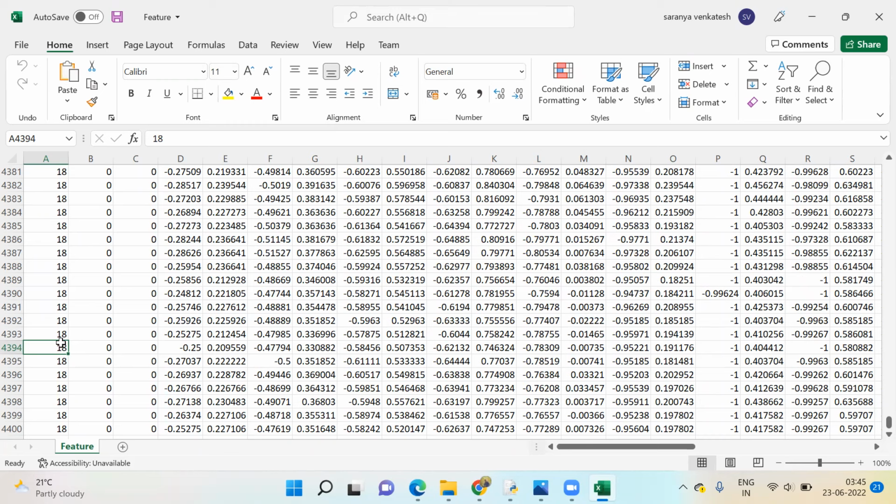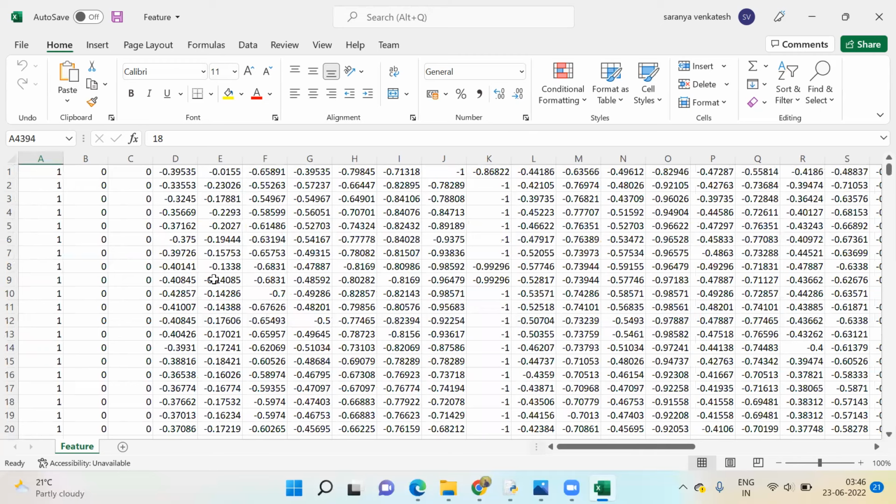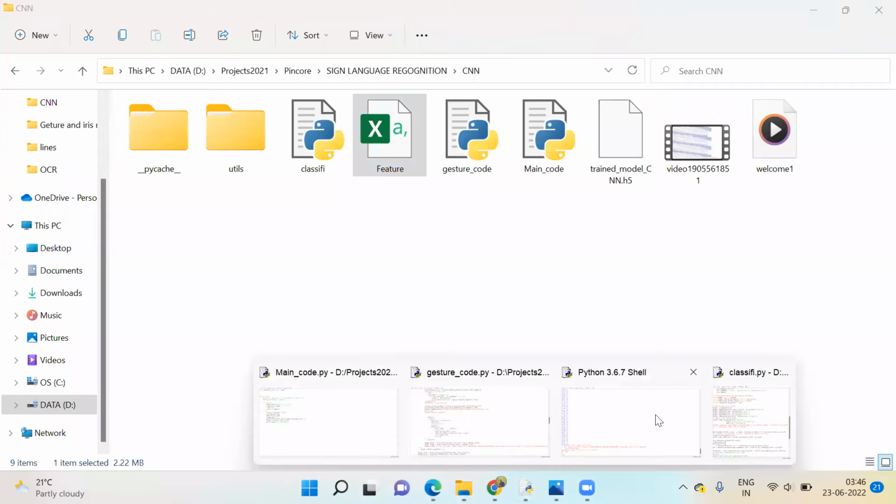Now if you want to train, you can go with the 19th. Automatically it will be added below. Or if you don't want to do this, you just delete everything from this, then you can start from scratch.